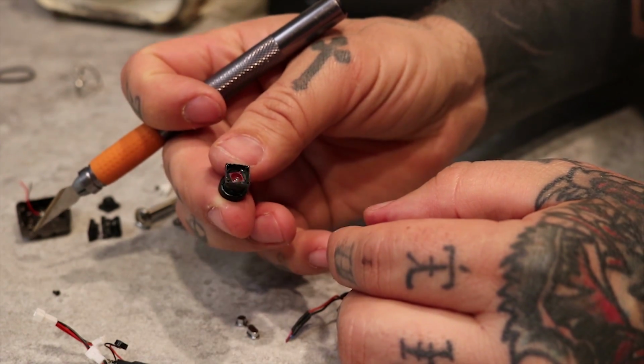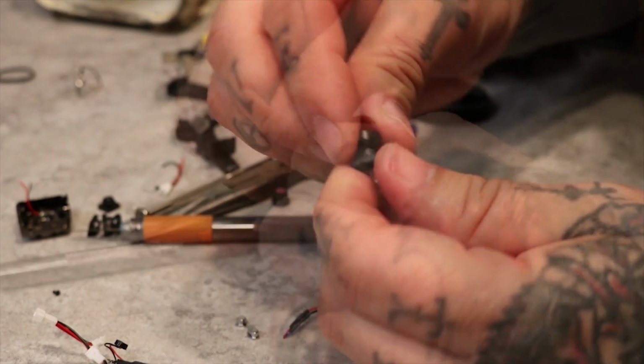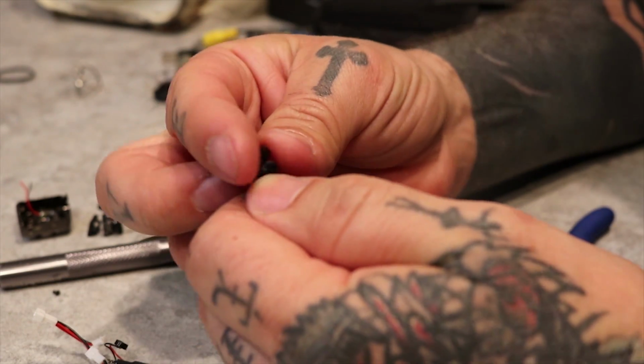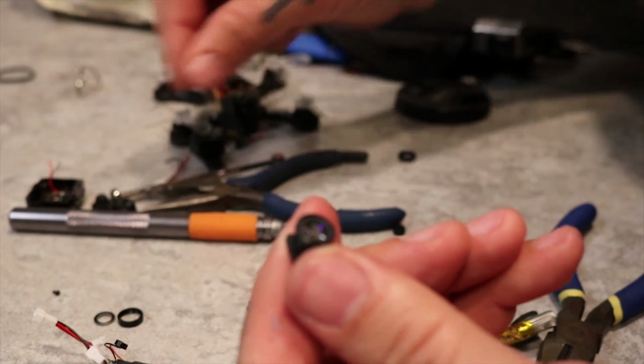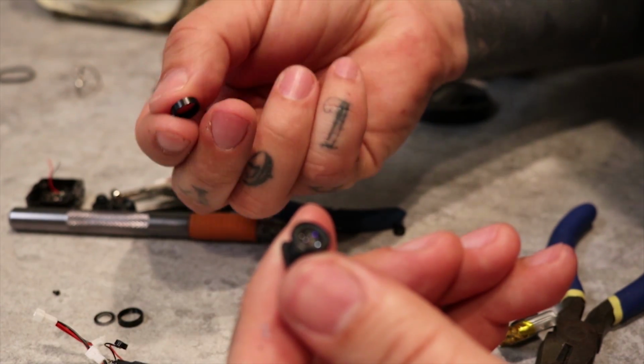We're just cannibalizing. Robotic cannibalization. I scratched this lens from a previous flight, so I'm replacing that with another one that's in a little bit better shape to try to get the best footage that I can.